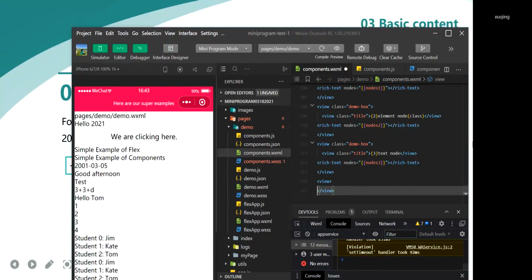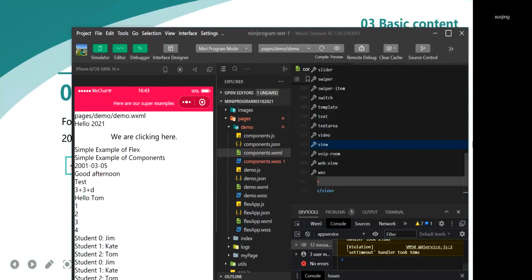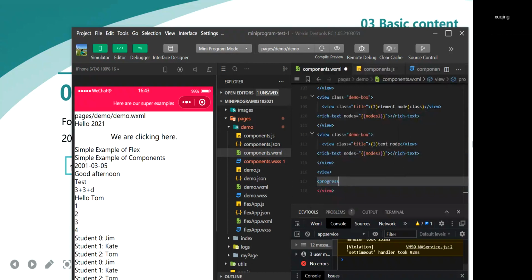Then we can get progress percent, for example, 80. Then we get the stroke width of it, like 20. Then you see what will be the effect.